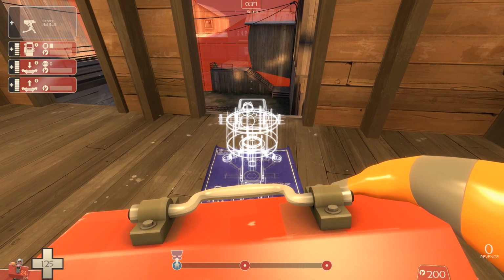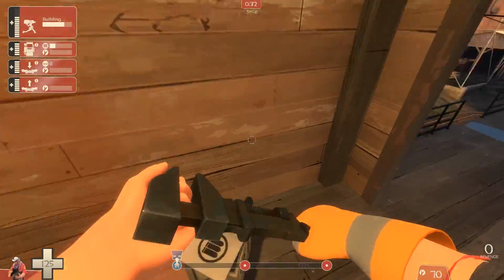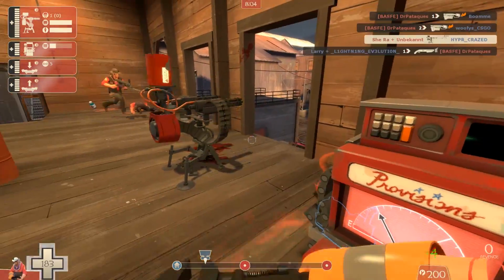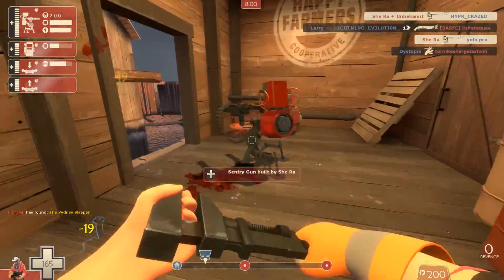Dispenser I'm just putting down anywhere, and the sentry gun I'm kind of putting, like I said, not poking out the window so it's drawing too much attention, but just far enough forward so it covers the car as it comes round. You do find that it's going to eventually draw some attention and be under a lot of pressure, so you really do have to keep on top of it.